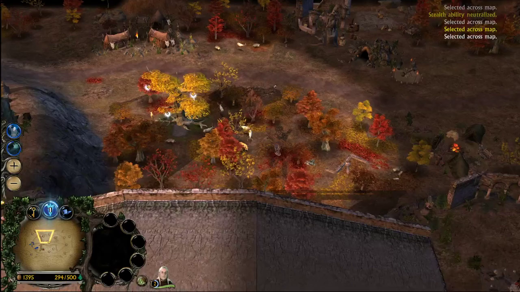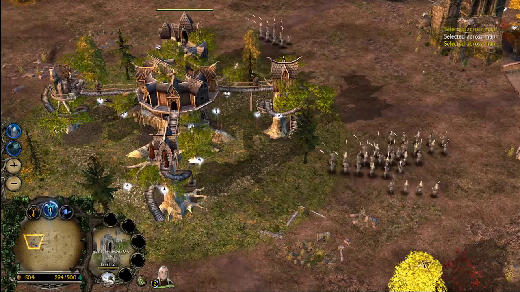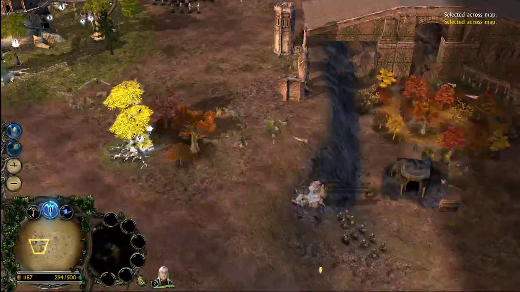Oh, they've got catapults. Okay, gotta start moving. Things over here, good, improve our recruitment speed. Deal with the axe throwers first.